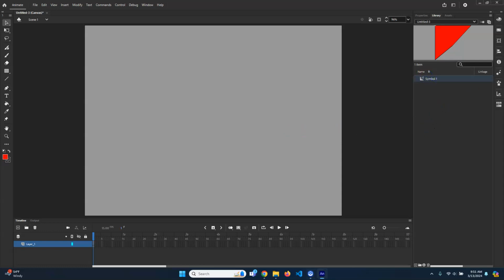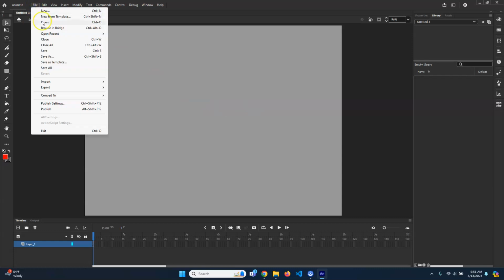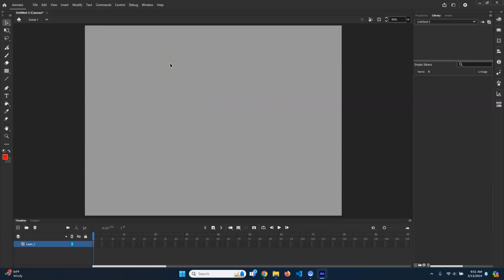First thing I'm gonna do is just get rid of this symbol because I don't really want it, and you could just create a new project just the way that I did before, just File, New. I'm just going to continue on with the one we already made. So first thing I do is just download the pictures. I already have them. I'm going to import them now to my project here.